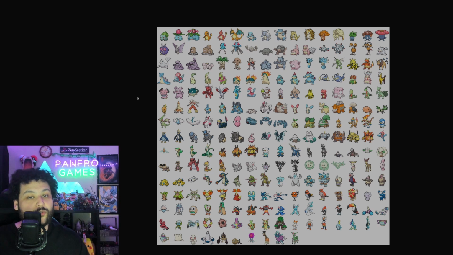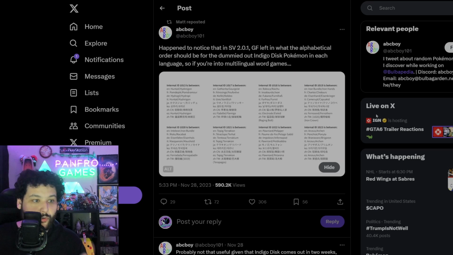Now, this isn't the full Dex because there are 8 Pokemon that we know are coming that are not listed here and that are new Pokemon. And just to quickly go over them, we know that Raging Bolt and we know that Iron Crown and Terapagos. So that is 3 of them gone already. And then we know there's going to be an Entei Paradox. We know there is going to be a Terrakion Paradox, right? So that's another couple right there.